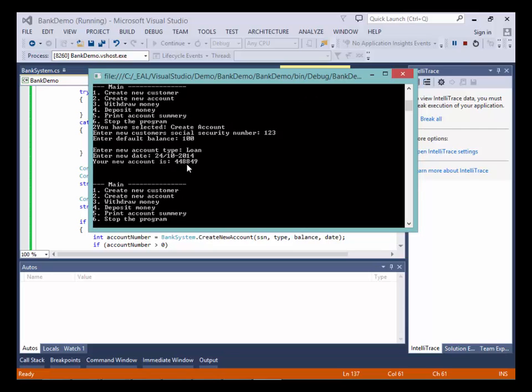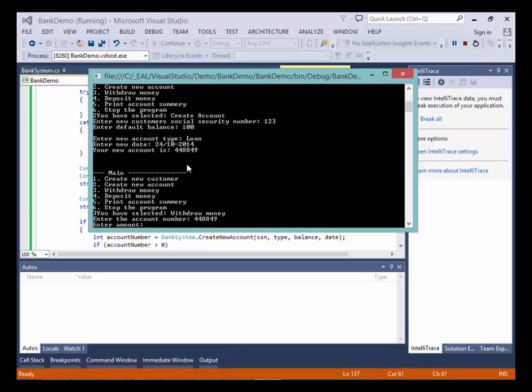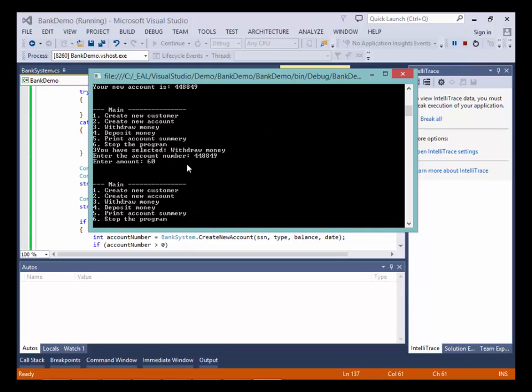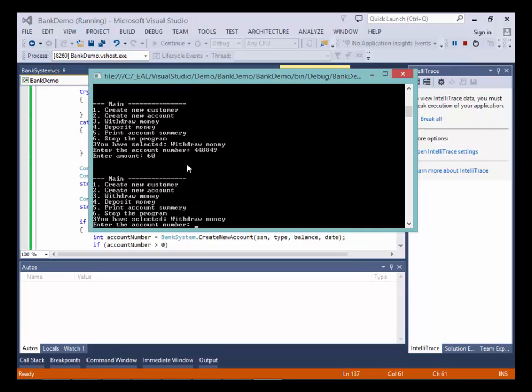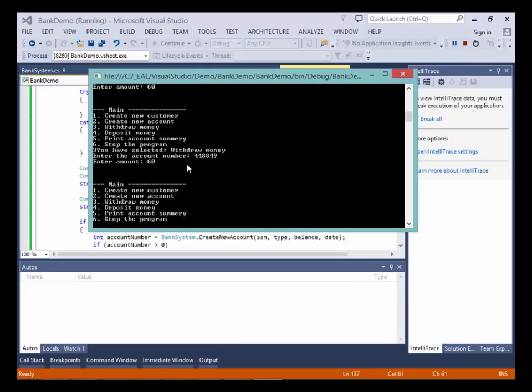I'll just write it down so I can remember it. And I can withdraw some money. Enter the account number 448849 and I want to withdraw 60. I can withdraw again, 448849, and I can withdraw 60 again.